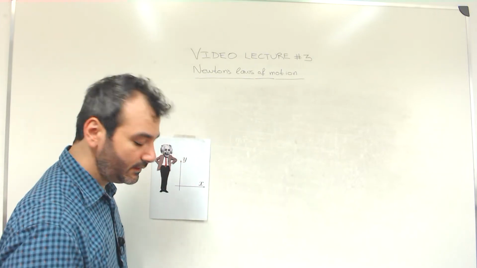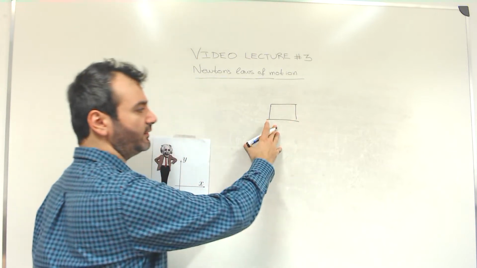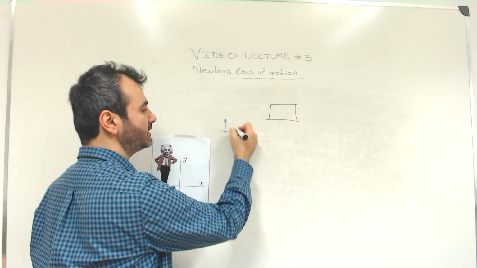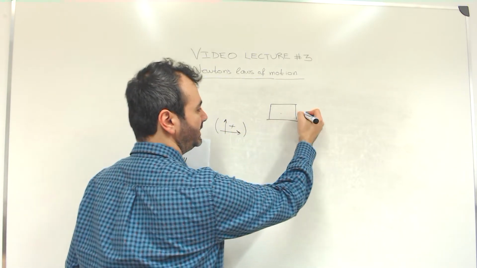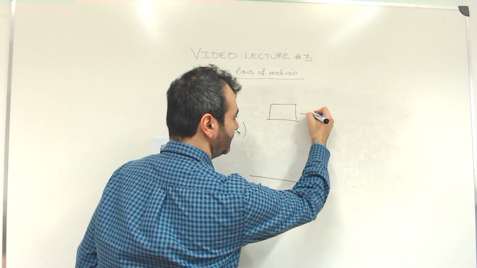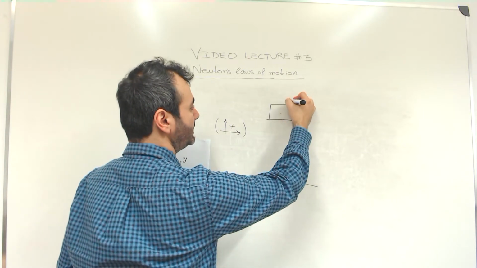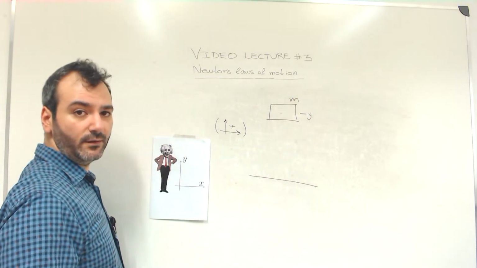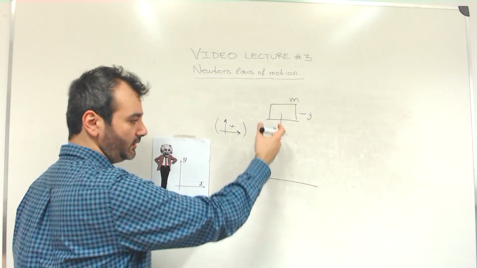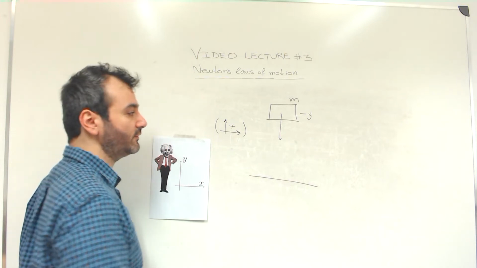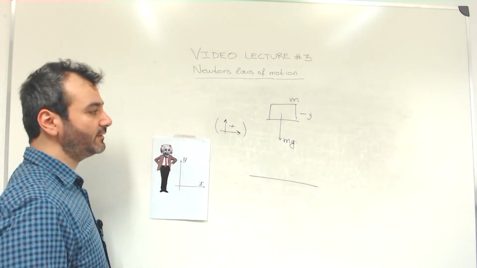Now let us give an example using Newton's second law of motion. Say you have an object here in an inertial frame of reference. This is the positive direction of your frame of reference, and this is at an altitude y with respect to the surface of the Earth over here, and it has a mass m. Then we know that the weight of this object, which is a force looking towards the center of the Earth, is m times g, where g is the acceleration of gravity.